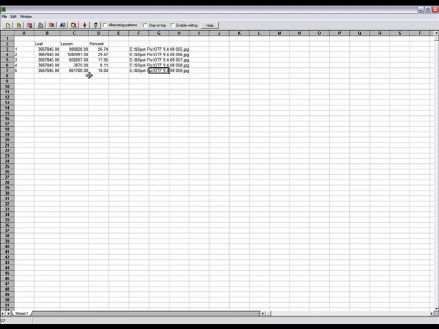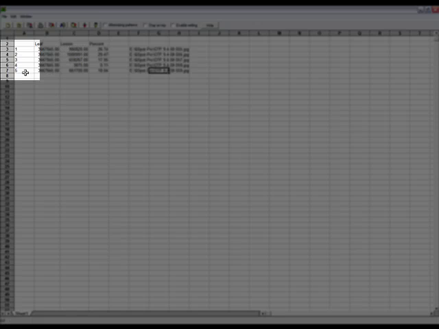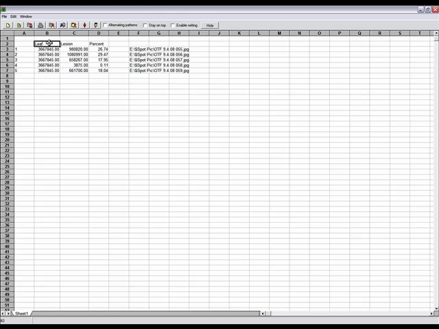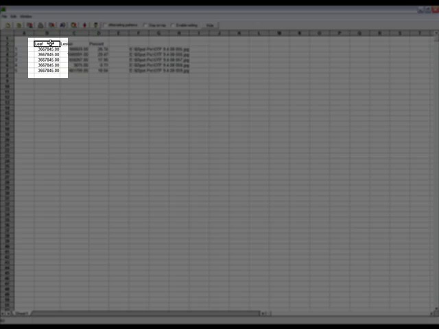But what we see here on our left-hand side is our object number. This is the amount of objects that you had, as well as what object was first analyzed within the program. So for object one, here in column B, we see the leaf pixels that were calculated. We'll see in column C the lesion pixels that were calculated, and then from there the percent area calculations for those treatments.